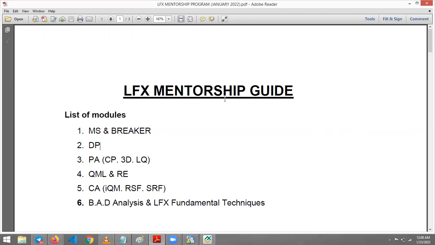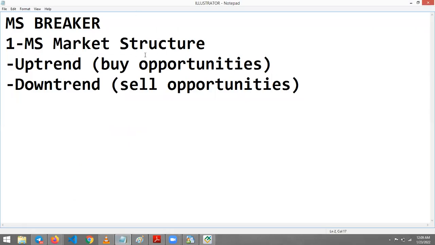When you open your MT4 or your TradingView, on any time frame, because market structure is fractal, right? From daily to H4 to H1, M30, even up to M1, it's fractal market structure. So if you're a scalper, you can look out for structures on lower time frames and be able to make good decisions. I think that is it regarding market structure. We have the uptrend, we have the downtrend, and you know what to do.